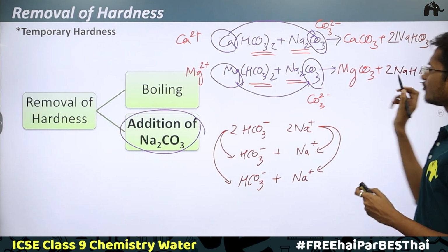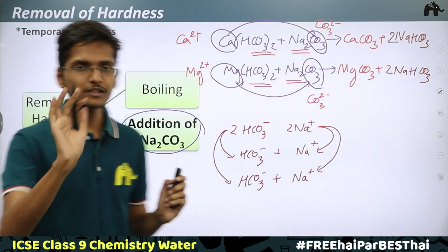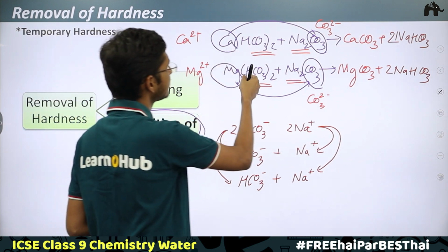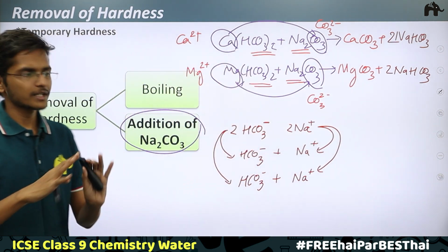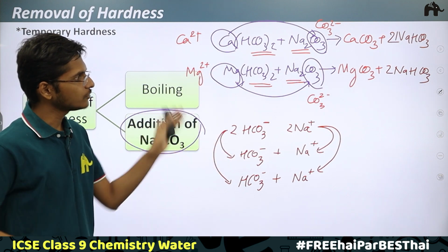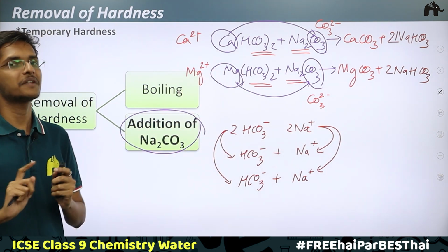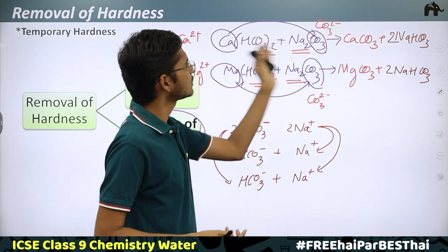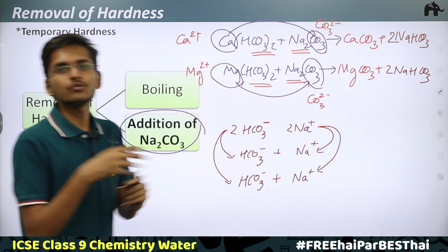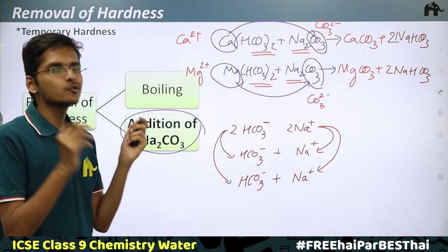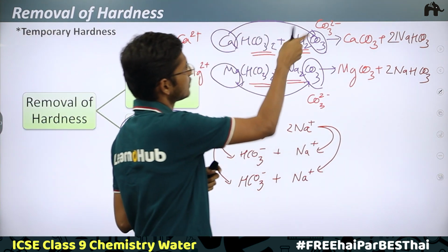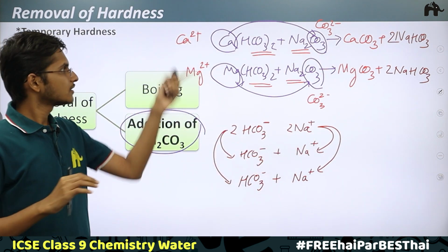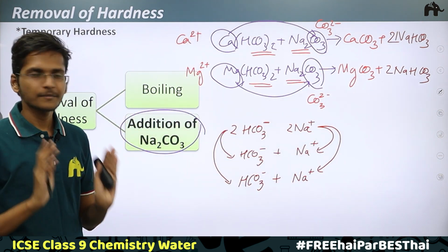So the reactions are very similar, because the charges on calcium and magnesium are also similar, and we are only dealing with the bicarbonates here. I have tried my best to help you understand how the products would form, giving you the trick as well. I could simply tell you that this and this would react and this would form, but I gave you a trick to remember and to see how the carbonates are getting out, so that you could remember it better and it would be easy for you. Clear?